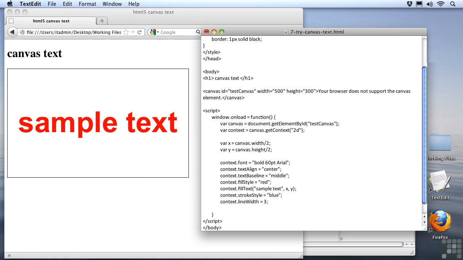And then, of course, what we need to do is stroke it. But we need to do the stroke text command, not just a normal stroke command, because this isn't a path. So we'll go down here, and I'll add in context, and we'll use the stroke text function. This works just like the fill text function. As a matter of fact, I'm going to copy what we put in for the fill text function and just simply paste it down in here. That way we'll be drawing the same text, placing it at the same spot, and then adding a stroke to it as well. I'll save our changes, and we'll try it out.